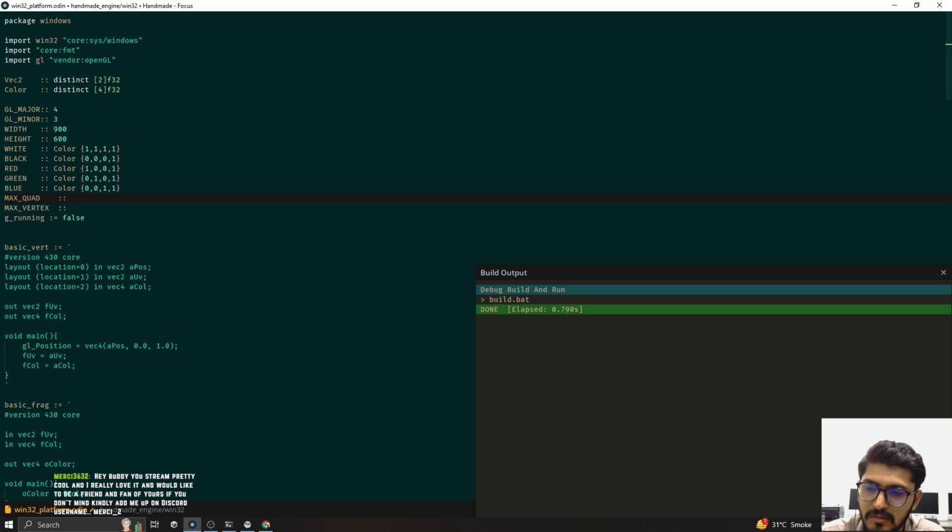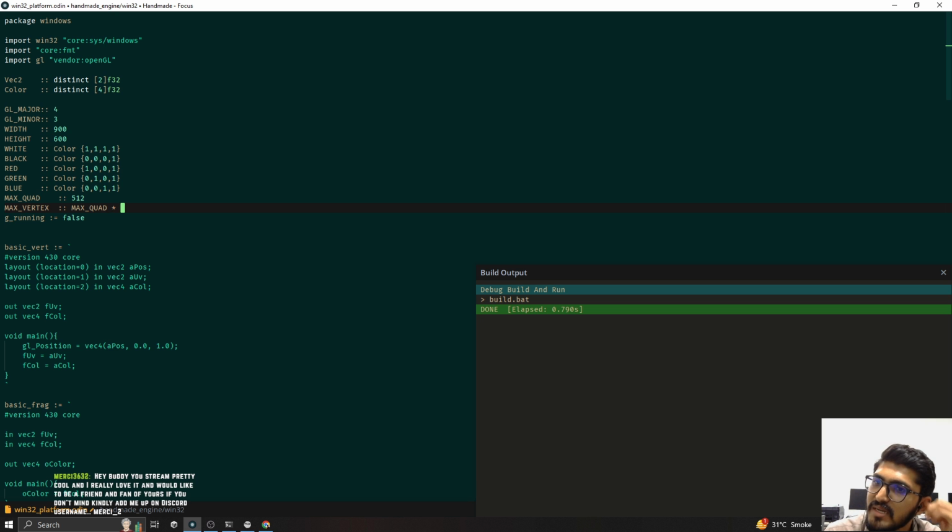Max chord would be how many rectangles we can draw at once in one draw call. So let's define that we can draw 512 rectangles in one draw call, right? In one draw call means one GL draw arrays, and for that we need max chord.